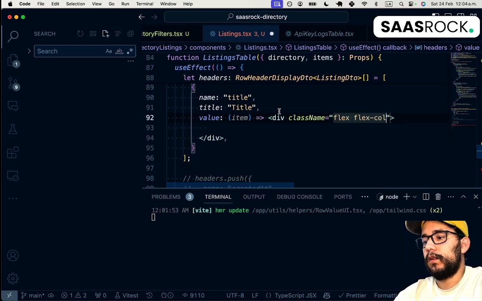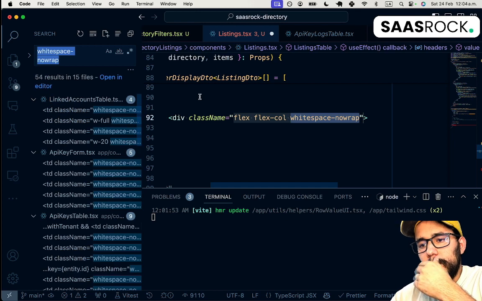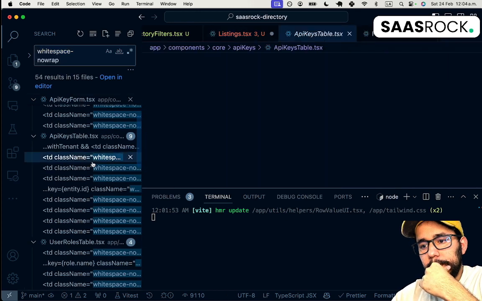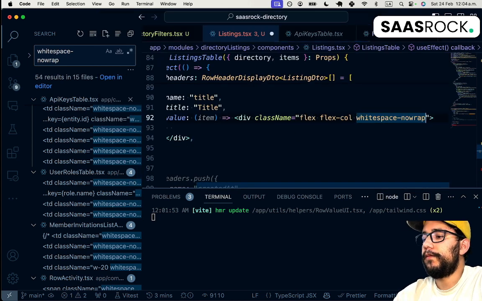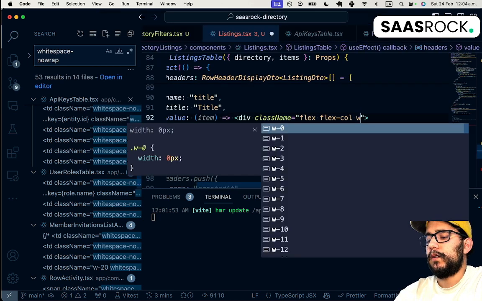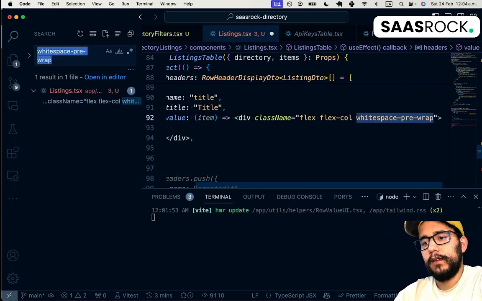Flex col, white space, no wrap. Where do I use this? Let's see. No wrap. No, I'm not looking for that. It's white space pre-wrap, I think.